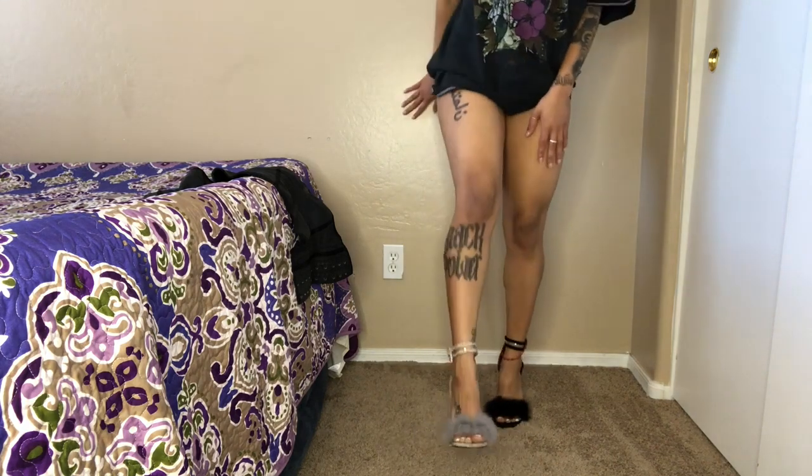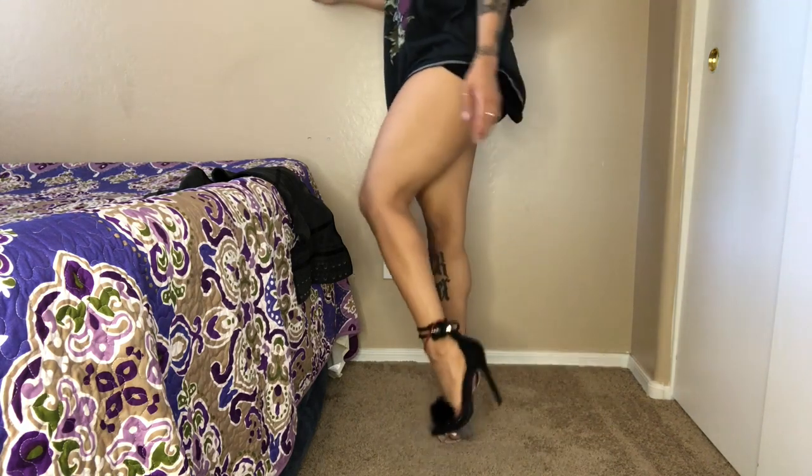Alrighty, I put my camera down here so you guys can see the shoes. I put one on each foot, but basically it's the same exact shoe in two different colors. This one is like a snakeskin with gray fluffy on the toes, and this one's black on black. They actually match my eyes — this dark eye and then this green eye. Heels do tend to make my legs look more muscular because I'm flexing them a bit to walk. So this is the gray and this is the black heel.